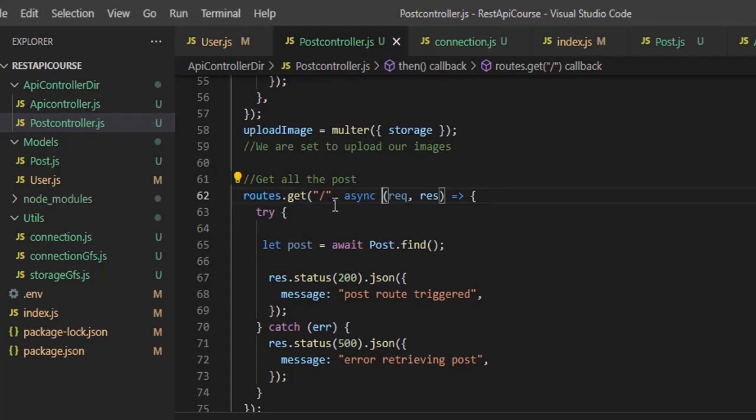I'm going to show you how to query the database a little bit from now. So now we have all the posts by saying post.find. When we find the post, all we want to do is attach it to the response. That's the JSON response. So when we find the post, we're gonna attach it to the JSON response and display to the user that we got a post from the database.